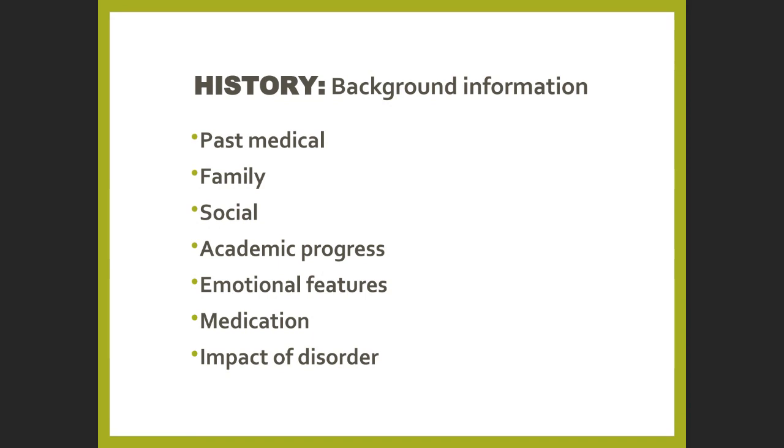predisposing factors. The medications that are being used are important, because headaches could be side effects of medications, and also because we're aware of the phenomenon of analgesia overuse rebound headaches, and also to get an understanding of the impact of the disorder on the child's functioning. Because certainly if it's affecting the child's functioning, we ought to consider some headache prophylaxis.